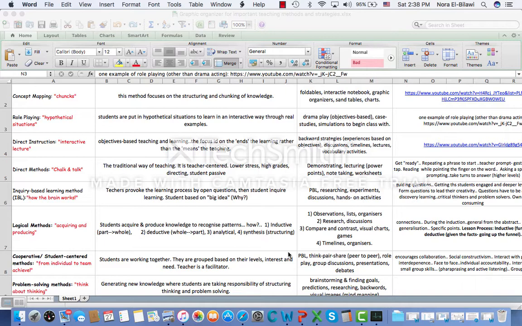So strategy is the smaller concept under the method. It's your performance of the method. What are the performances that you're going to do in your classroom? And then a technique is whatever your touch. It's your touch of the strategy. If I say cooperative learning, or if I say lecturing, that's the strategy that you're going to use, right? Now the technique is, how are you going to lecture?